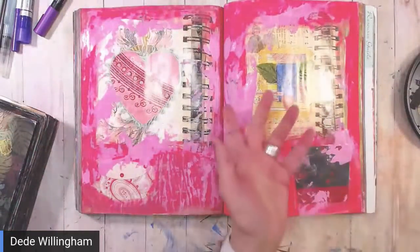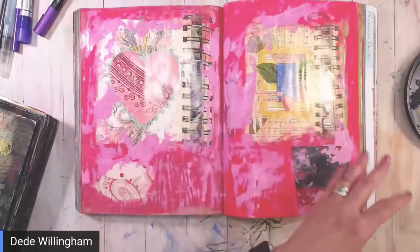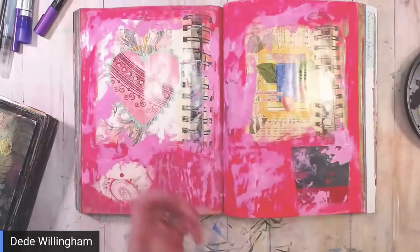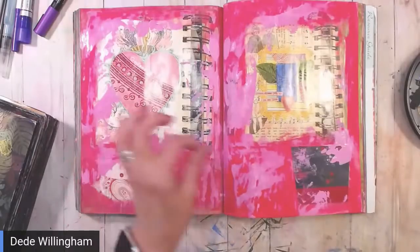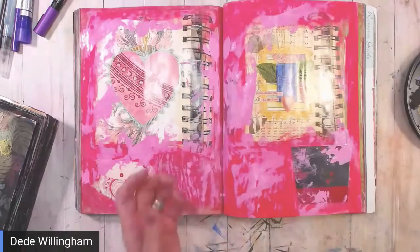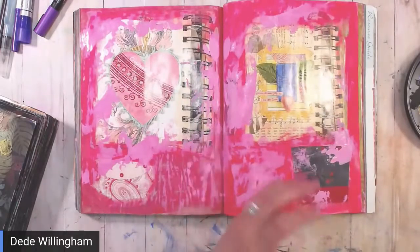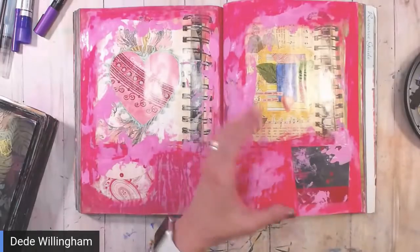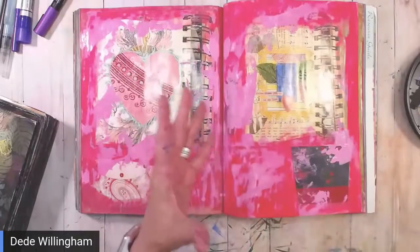And it can be a glue book. It can be paint and glue. It can be collage and paint and inking. You can glue your journaling. I don't really recommend that you journal on top of acrylic paint with a Bic pen. I don't like to do that. I'd rather journal on some other spot, like a journaling card or something like that, and then glue that in, or tape it or washi tape it into your book.